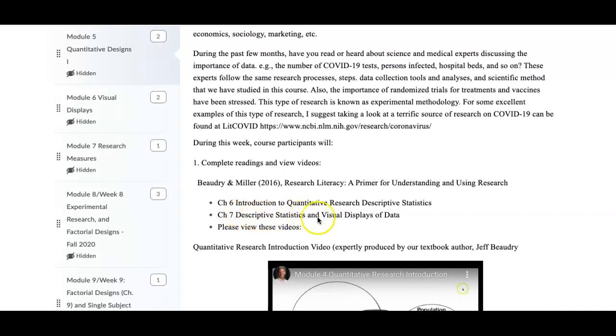Please don't get too hung up and feel like you have to understand everything in descriptive statistics and the visual displays of data. We're going to circle back to these subjects, but focus in on the introduction of qualitative research, descriptive statistics. Now, these are the statistics that you're describing the data. You are not making assumptions, judgments, statements about the entire population. You are only making statements and you're critiquing. You are studying just the data.